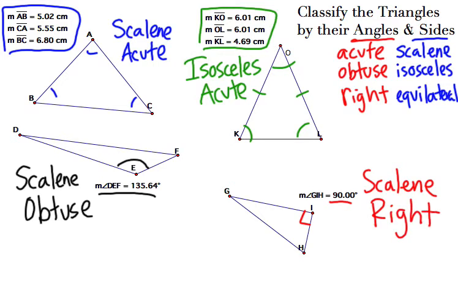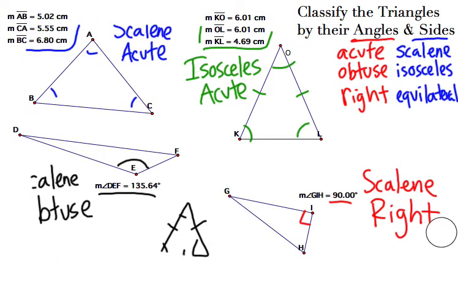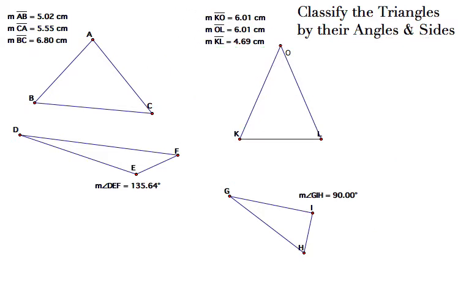Okay. So the only one we don't have up here is equilateral. Okay. And remember, equilateral, all three sides would be the same, and all the angles would be acute. Every equilateral has to have acute angles. Otherwise, it doesn't connect up properly. Okay. And we'll talk a little bit more about that in a minute. So there's our different types. Make sure you have a definition for each type of classification. Pictures and words are very helpful for your definitions, okay?